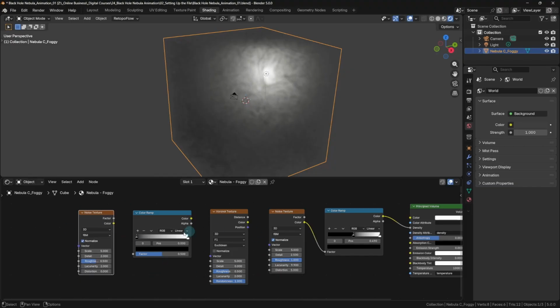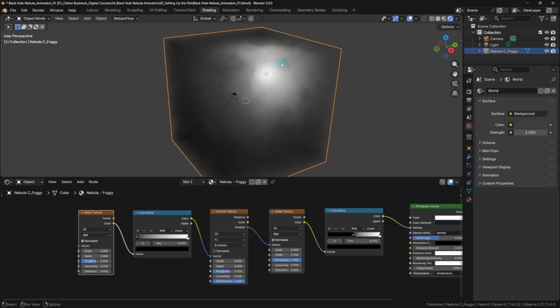Now we can go through here and connect all these nodes together. So first we'll drag from the color socket on the noise texture that we just added to the left. We'll put that down here into the factor at the bottom of this color ramp. Then we'll go from the color socket here and drag it down to the vector on this Voronoi. So we're going to drag it to this purple one down here. And then we're going to drag from position, this purple socket here, to the vector on the noise texture that we just adjusted earlier.